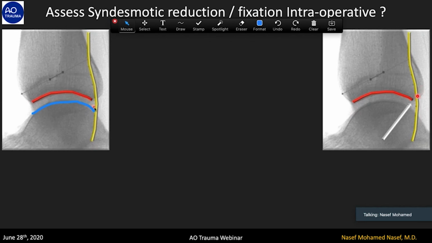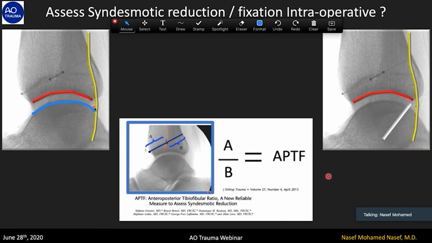And you can see it always has to be after, posterior to the tibial plafond. Not even this. There is a line which has been described ever since 2013. This takes the epiphyseal plate at the junction exactly, going backwards to the anterior dome of the anterior cortex of the fibula and crossing to the posterior part of the tibial cortex. If you take these two bisectors, A over B, it should always be almost equal, 0.9 to be exact.